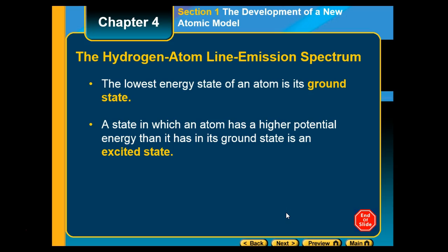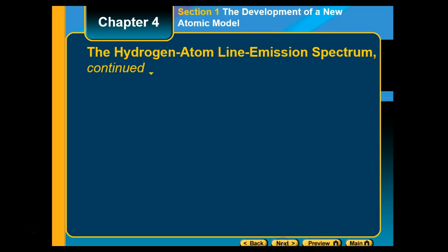The lowest energy state of an atom is called its ground state. When an electron goes to a higher energy state, it's called the excited state. Those terms kind of mean what they say. Ground is you're at the lowest energy, you're at the ground. And if you jump up, you're excited, you are higher. You're going to be at a higher energy. So don't make those terms any harder than they are. What makes an atom be at ground state or an excited state are their electrons.